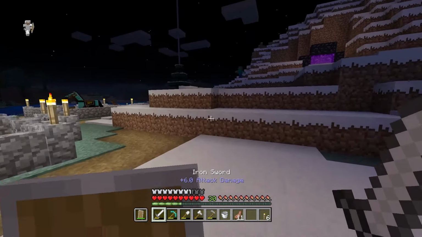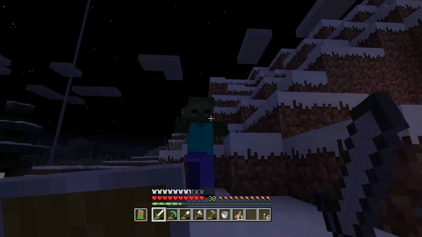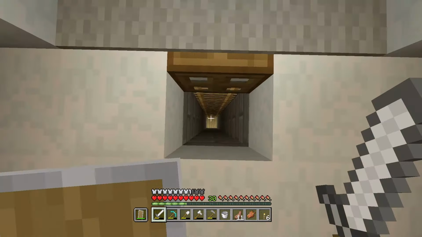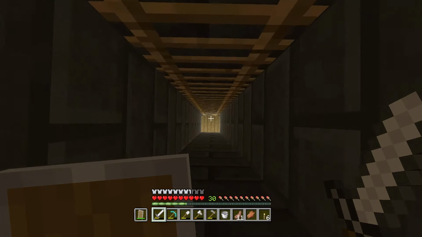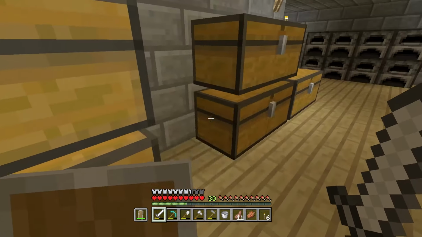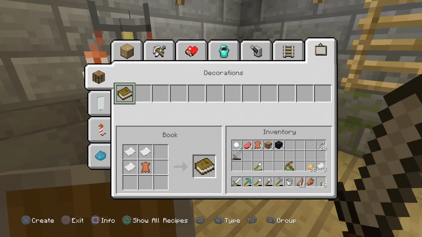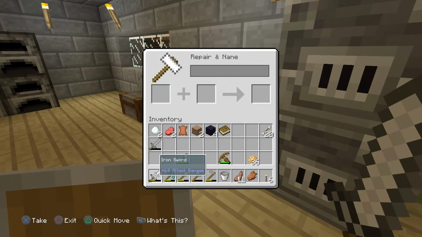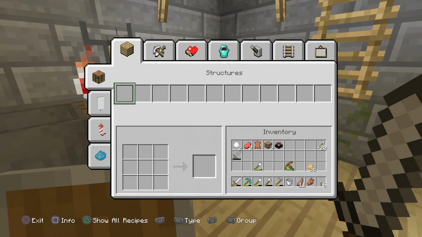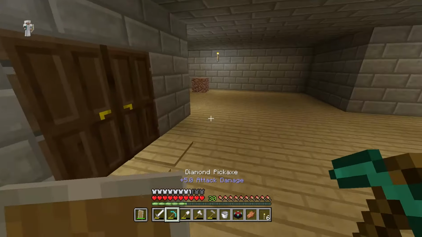Forever eating in this game these days. Right. Do I have the paper on me? I do. Give me that book. Half of them. Boom! Enchanting table. Not in there. There we go.